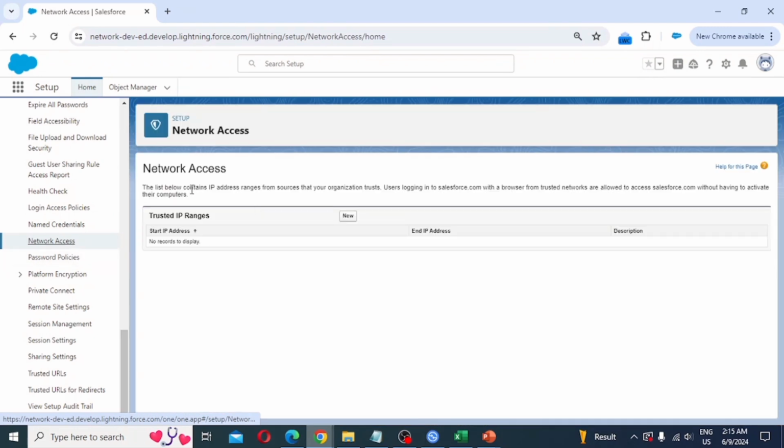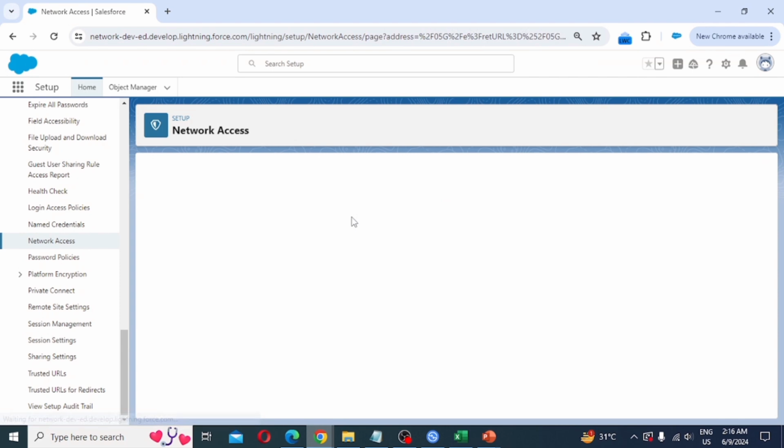Here we are seeing the network access. The list below contains IP address ranges from sources that your organization trusts. We are not seeing any IP address as of now, but whenever needed, we can create from here itself by clicking on the new button.